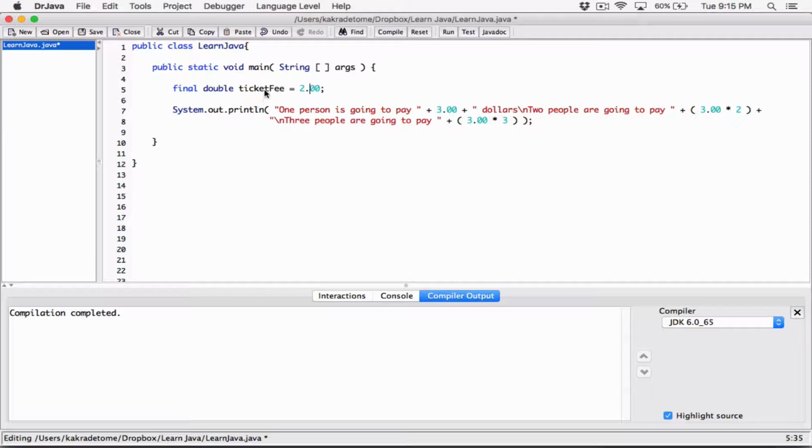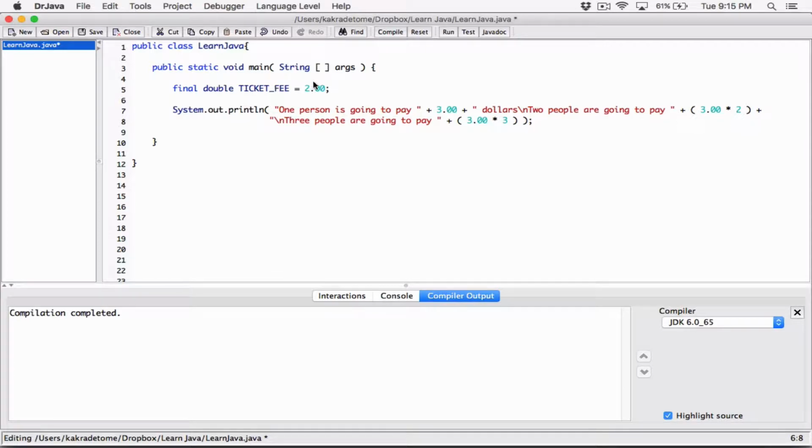So over here, I set the ticket fee to $2. It's a constant. Now, constants also have a convention when you are declaring the names. Over here, this is camel case, we know that, but constants are normally named with all uppercase. If it's more than one word, you separate them with an underscore. So TICKET_FEE will be something like this, just so we can know the difference between a constant and a variable.